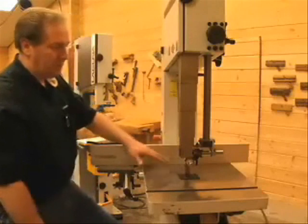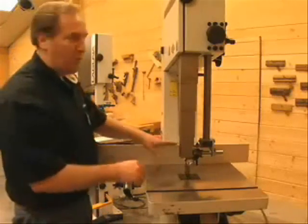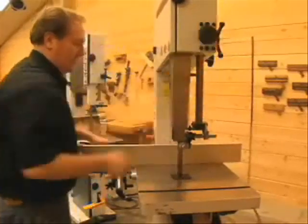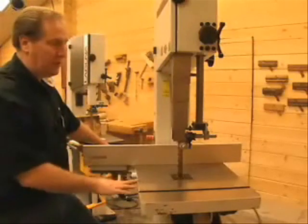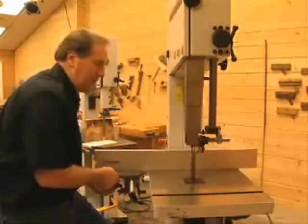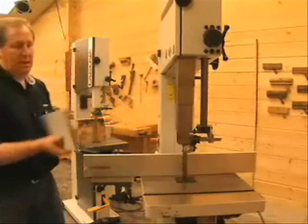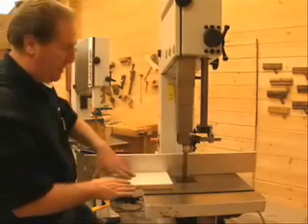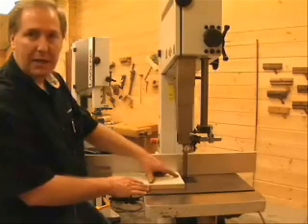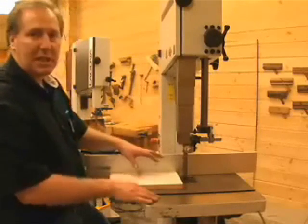Now I'm going to show you how to do a drift adjustment. I'm going to bring the blade guides up a little bit on this saw so you can see what we're doing. Of course, I may have a few covers removed off the saw — when you're doing this at home, leave all your covers and guards in place. I'm going to bring the fence over close to the blade and grab a flat piece of scrap — in this case, just a worn-out piece of melamine I have around the shop. I'm going to bring it into the blade and then stop the saw with the blade in the cut, and we're going to have a look at where that drift adjustment is. This is the easiest way to adjust drift.